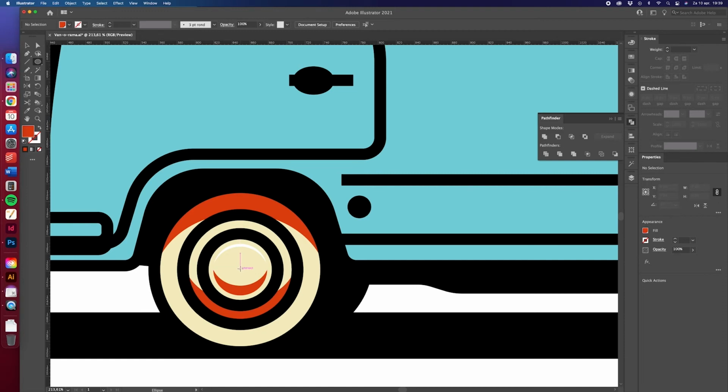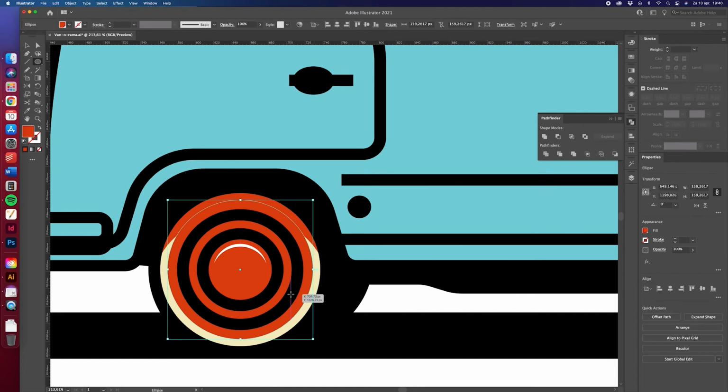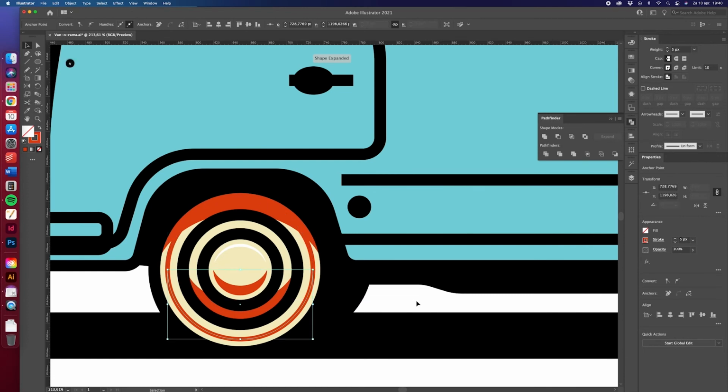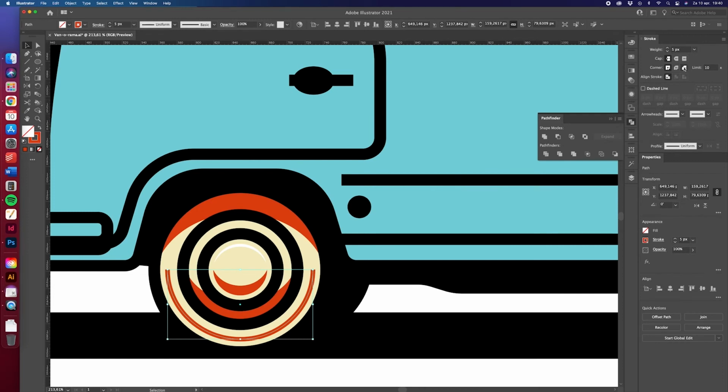I'm going to draw another circle in the center, and I'm going to change my fill to stroke. I'm going to give it a nice stroke. I'm going to cut it up in the middle, and I'm going to go to my stroke window.